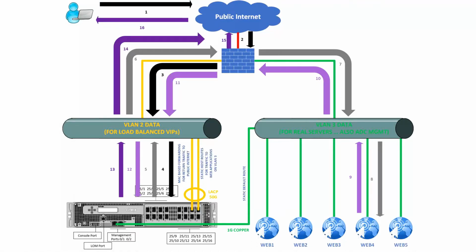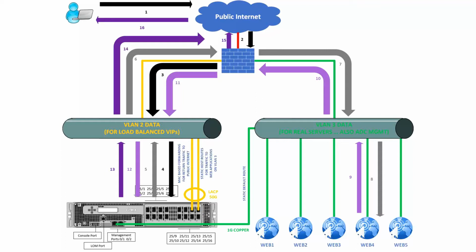Now, when we look at this drawing and all the hairpinning of traffic through the firewall, it looks excessively complicated, but this type of traffic flow is quite common in corporate networks, and there is nothing inherently wrong with it. It looks complicated, but it isn't. It strikes a good balance between the expense of buying an extra pair of firewalls for traffic between the DMZ and internal networks and the appearance of excess complexity.